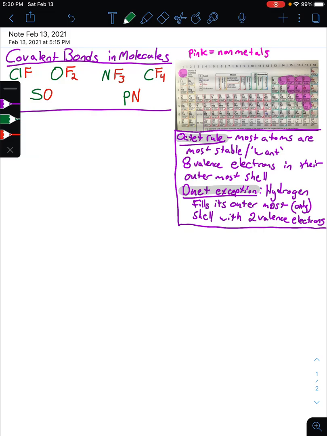Hello everyone. This is going to be a mini tutorial on covalent bonds and how to draw the molecules that result from those bonds. We're going to review a couple things that hopefully you already know and have encountered somewhere else, and then we will explore the examples that you can see up here in order to find and understand why we get single, double, and triple covalent bonds depending on the molecule and the atoms in question.